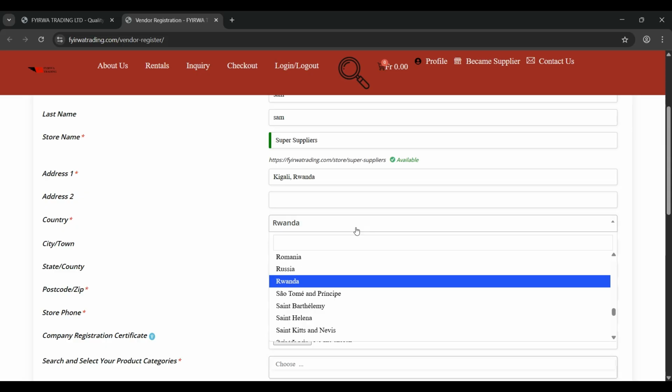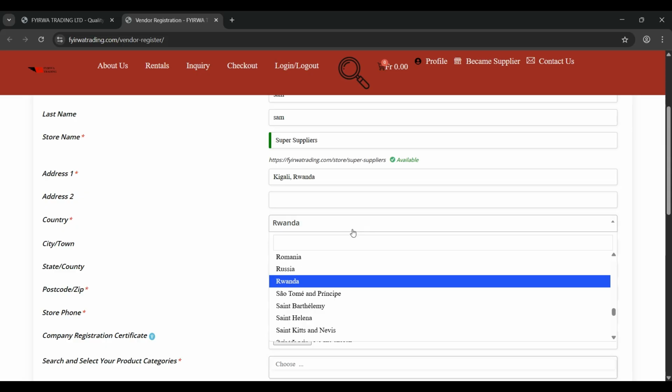So this will help us while maintaining shipping and delivery services, so that each product has the same shipping procedures. So this will be helpful when the customer is visiting your profile and sees where the products are coming from.